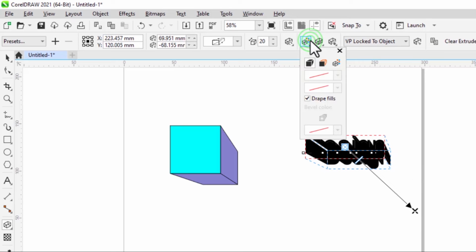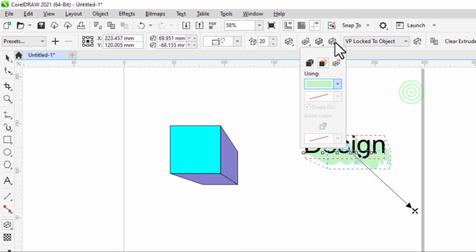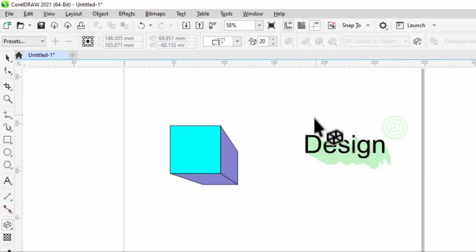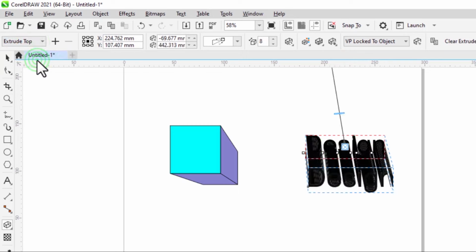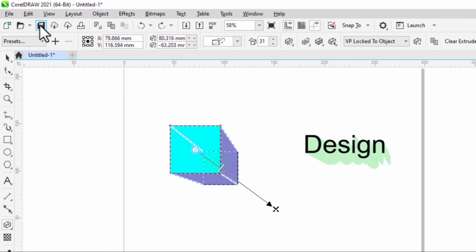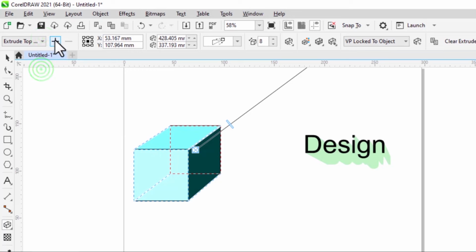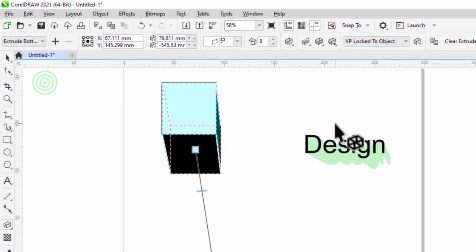Come over here, change the color of the effect. Now you can see the effect that we've added to the text. Again, we have presets that you can come and use. Control Z. Let's try this. So we have presets over here that you can use.